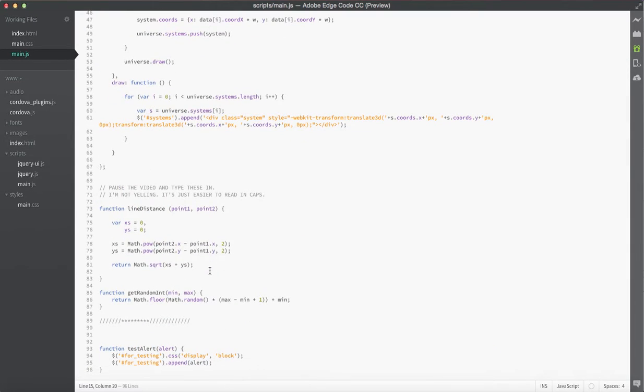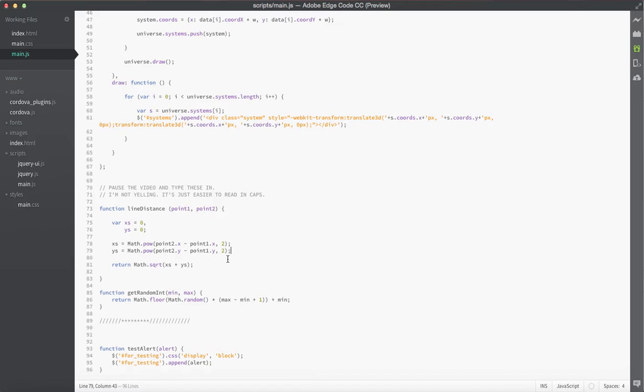Yeah, so the first thing I want to say is I added two functions here. One of them is called line distance, and the other one is getRandomInt. And these two functions, you should type them in. You just copy them down. These functions I actually didn't write, I just pulled them off the internet because I'm terrible at math. This line distance one essentially takes 2 points, an x and a y for both of them, and then it just determines the length of the line based on that.